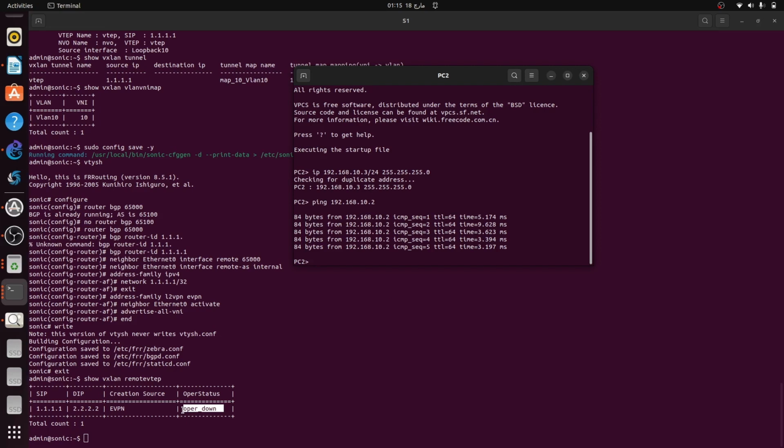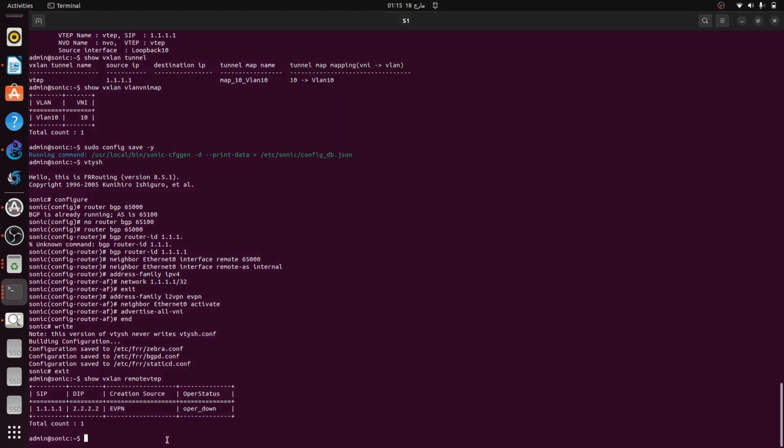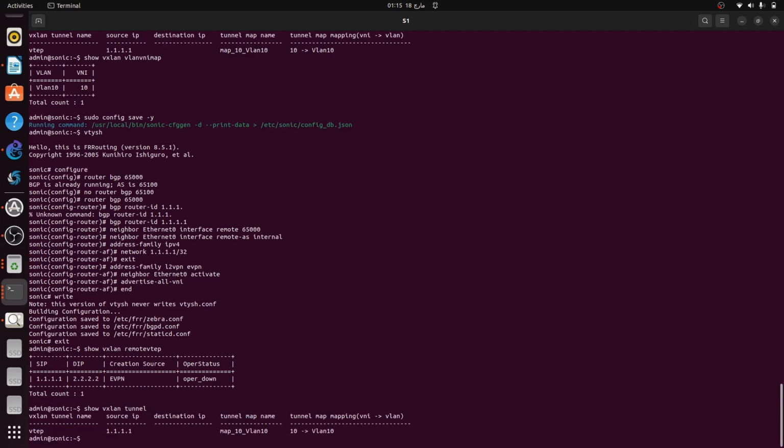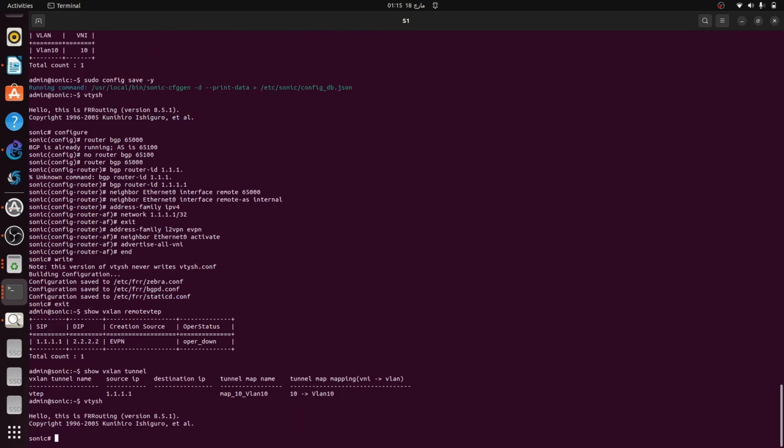This is actually a bug. Now I will use the command show vxlan tunnel. Yeah, good.